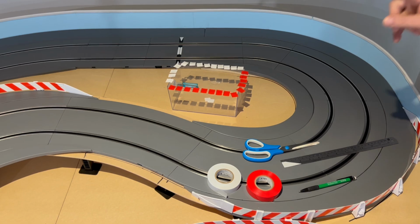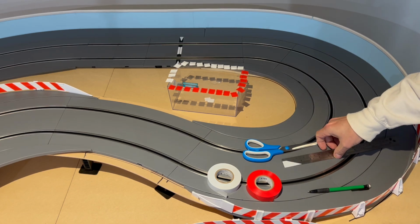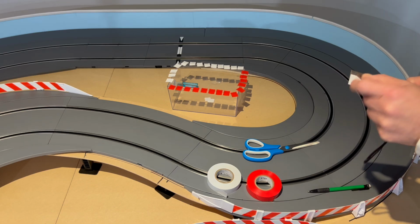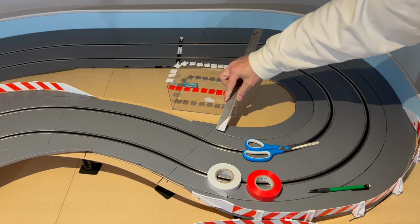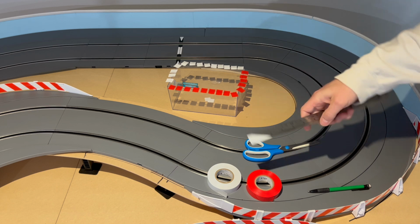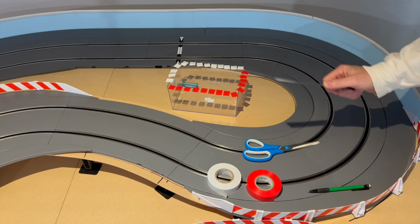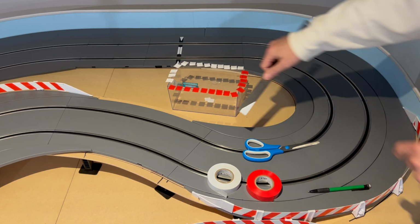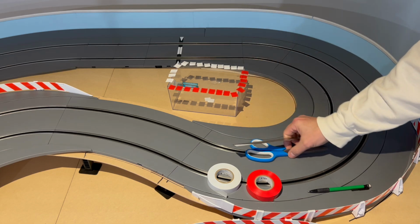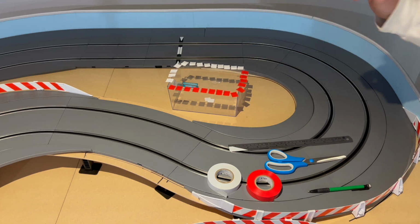The other materials I'm using are a pencil and a ruler, and what I've done here is stick a piece of the electrical tape on the end to mark the width. I'll be using that to get a gauge of the spacing and how many pieces I need, because I like to start with a white and end with a white. Sometimes that can be a little bit tricky, but this helps to at least give you a guide as you're applying the pieces of tape to the shoulder, and aim to finish on white, which you'll see as well.